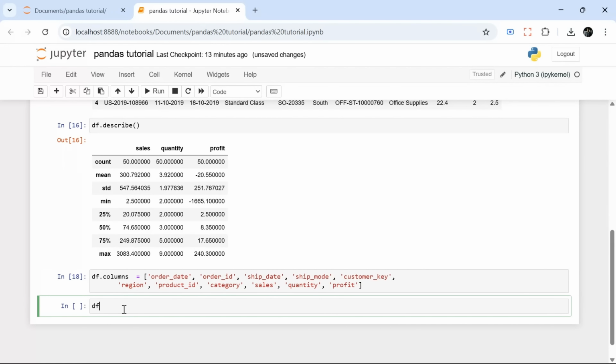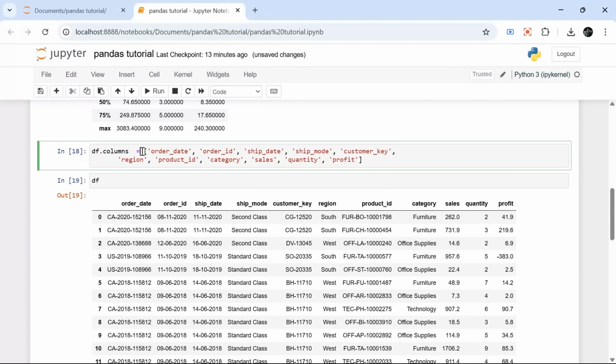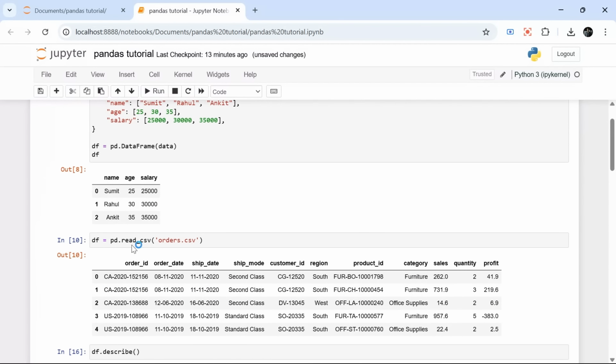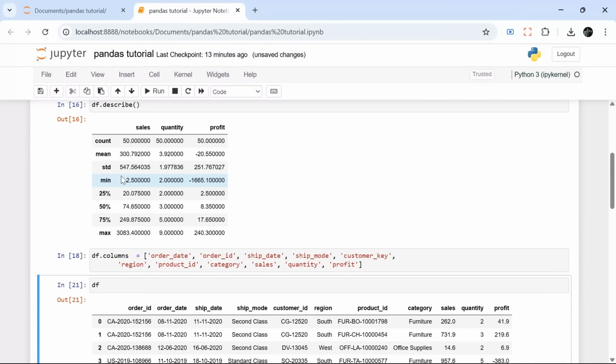Now look at the df again. So if you see, this has become order date because it is the first column, by index. So this is again column index 0, 1, 2. So the first column is order date, the second is order ID, right? And this is the customer key here. So if you want to rename column names, you can do it like that. There is a df.rename method as well, but this is very simple, I think. Instead of df.rename, you can directly pass the whole list and rename wherever you want to rename. Okay, let me run it again with the proper names. Okay, great. So if I look at the df now, this looks fine.